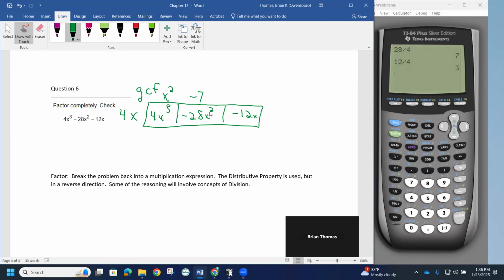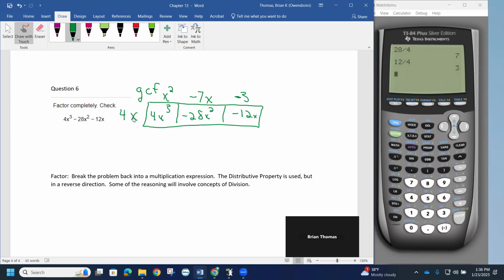But if we have an x out here, how many x's do we still need? Looks like we still need one more x. So does 4x times negative 7x give me this negative 28x squared? Yeah. Then I move to the next term. So if we took the 4 out, notice how there's going to be this 3 left. But to get a negative 12, we're going to need a negative 3. So does negative 3 times 4x give me negative 12x? Yeah. So all we need there is a negative 3 because we took the x out in front, so we don't need any more x's because it's out here now.